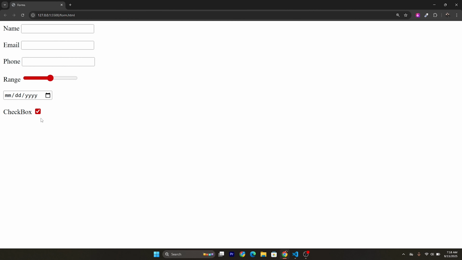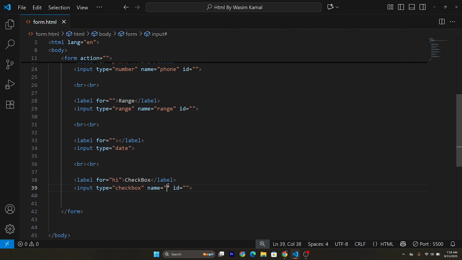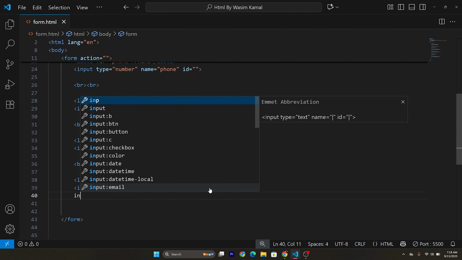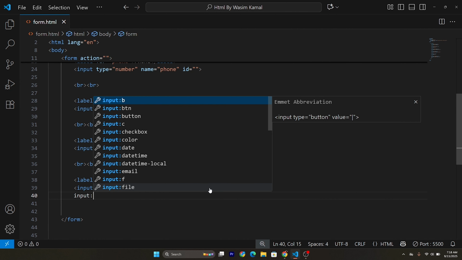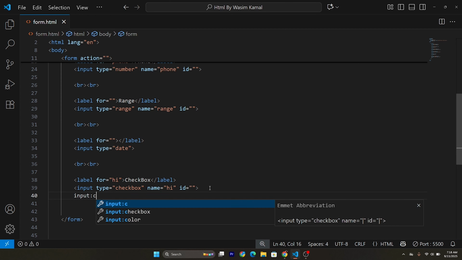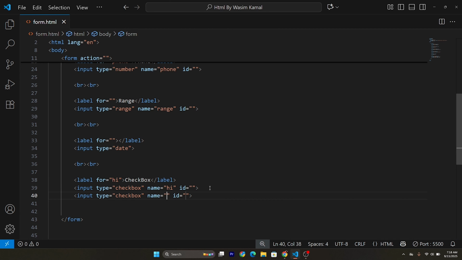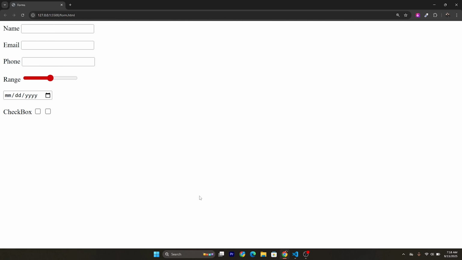You can see the checkbox is this. I have no names in my mind right now, so I'm putting hi. Now we have another one, input checkbox, and its name is also hi. Now, if I show you, we can select the first and the second one.